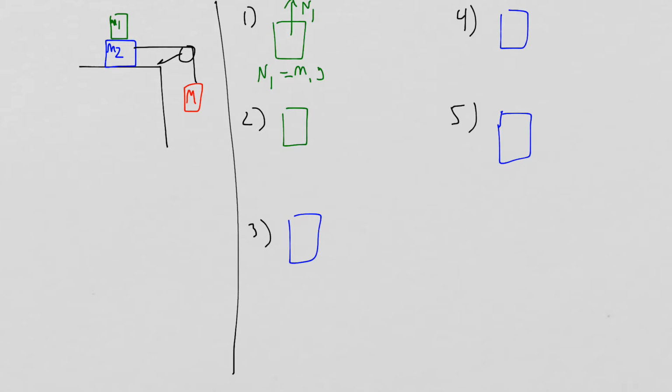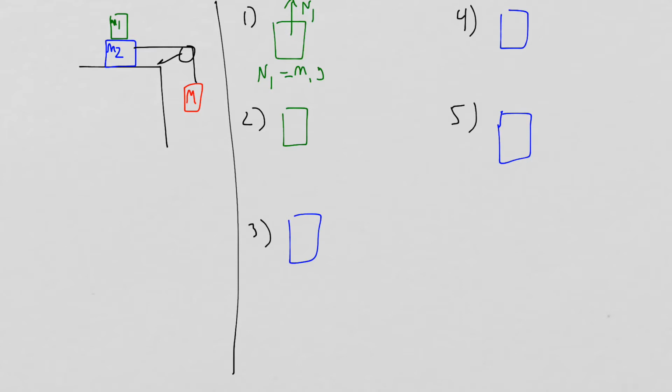Question 2, friction force. The friction force exerted on block 1 by block 2. Well, this is going to be a horizontal force. So we have to think, what horizontal forces could there be? Friction forces prevent or oppose motion. It's not moving. Block 1 is not moving. There's also no other horizontal forces. If I was going to do a free body diagram for block 1, it would have the normal force, the weight, and then potentially this friction force.